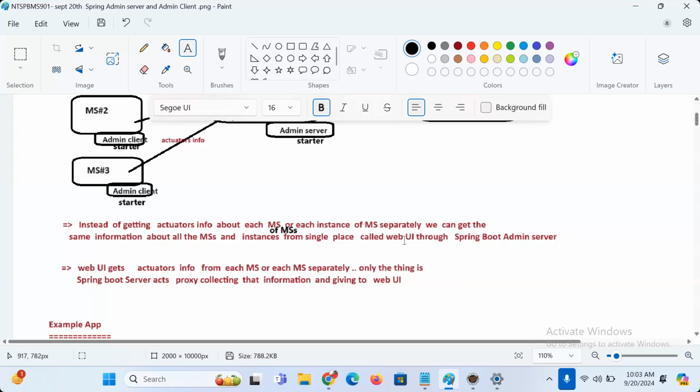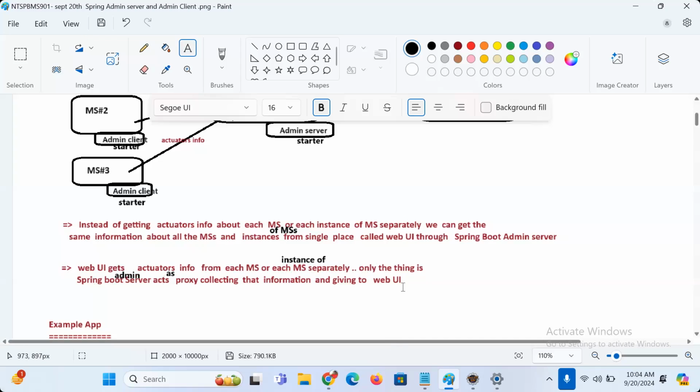A single place called Web UI through the Spring Boot admin server. Web UI gets actuators info from each MS or each instance of MS separately. Only the thing is, the Spring Boot admin server acts as a proxy collecting that information and giving it to Web UI. It acts as a mediator.